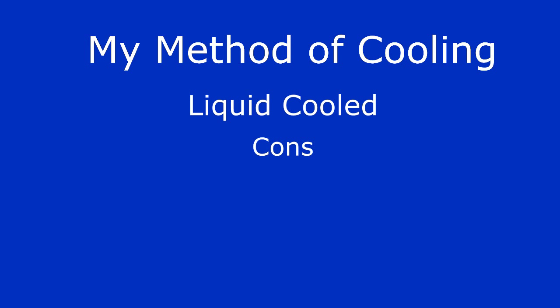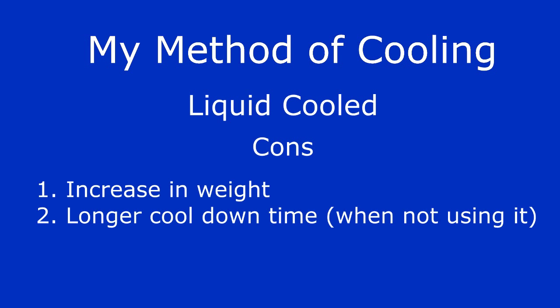However, there are some drawbacks. The flashlight is going to be heavier, and the flashlight will take longer to completely cool down when the water becomes fully saturated with heat. Just a key note to remember: both of our flashlights will eventually saturate with heat over time. When this happens, the flashlight will stop working and you'll have to wait for it to cool down.